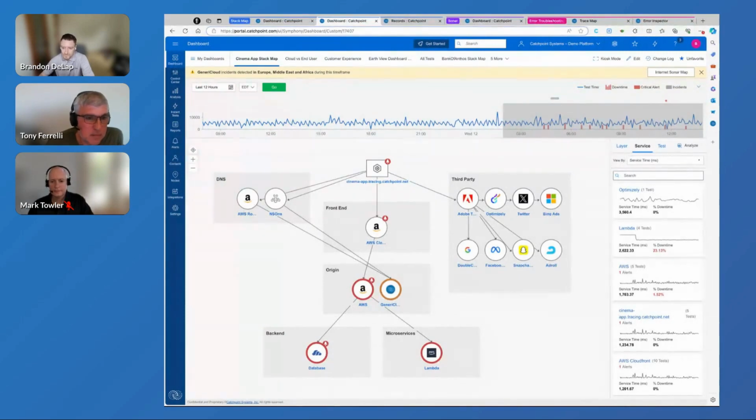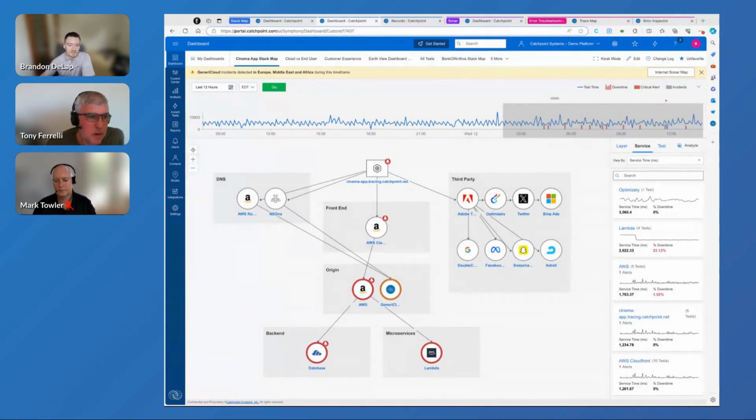I think we've all experienced it's slow, right? The generic, hey, it's slow. And you have to figure out what's going on. Stack Map helps you narrow down where that slowness is happening. And like I said, it helped guide the team, right? It's there as an overlay to say, okay, here's how everything fits together. Here's the team that should be called at this point because their service is impacted, or their microservice is impacted for that matter. That's a good point, Tony.